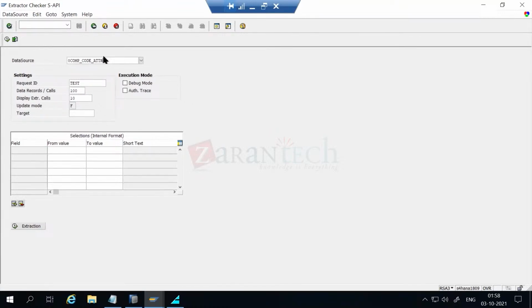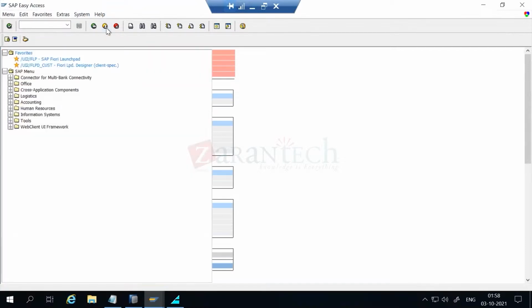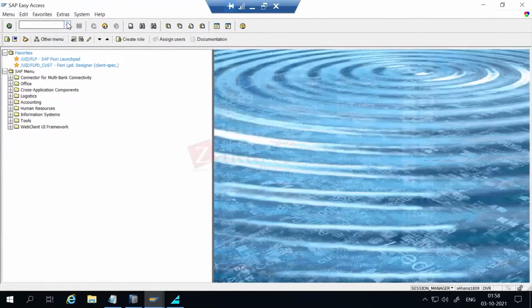And to see the data, this is the last screen in the SAP source system to validate whether the data is available for this particular data source or not. To check it, we type RSA3, and here is the extraction. F8. I don't know why it is giving some sort of problem. I need to sort it out with the basis guy. But let us try to look for some other data sources.